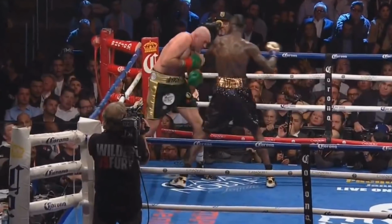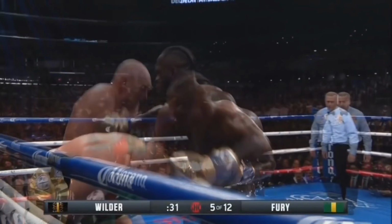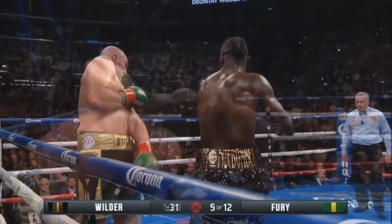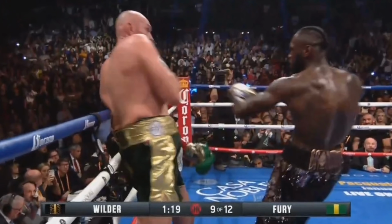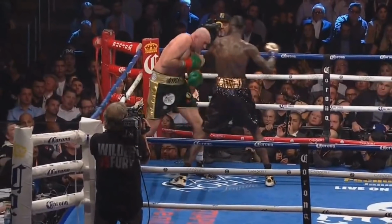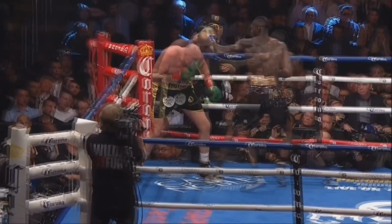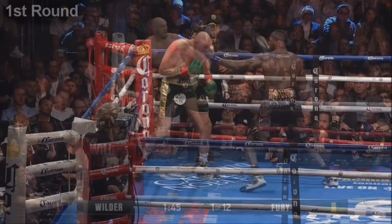If his right hand misses, he loves to go to the left hook, which is an excellent follow-up off the right hand, which he commits a lot with. At the same time he retracts and gets back into his stance, he's also throwing out a strike. He's checking the boxes offensively and defensively when he does that. And it seemed to get Tyson Fury off balance. He sees Fury hop forward, so he puts his left hand to measure for his right hand instead of throwing a jab this time. And he started to get the timing of it. He started to get the reaction of Tyson Fury.